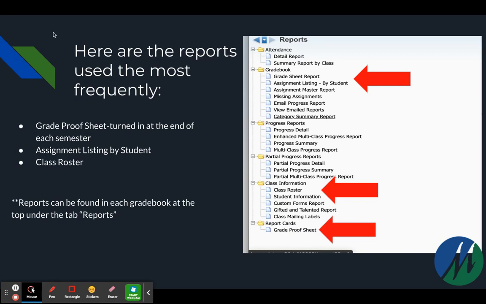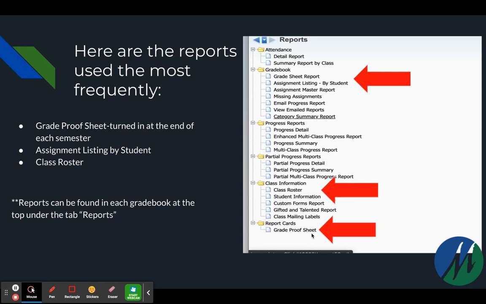You can also minimize with these minus signs the folders being open, so you could close some of those up so that the reports list is not as long. But grade proof sheet is what you're going to need to print out for your registrar at your particular school. So that is the report down there at the bottom.